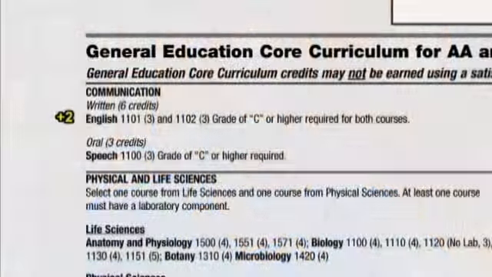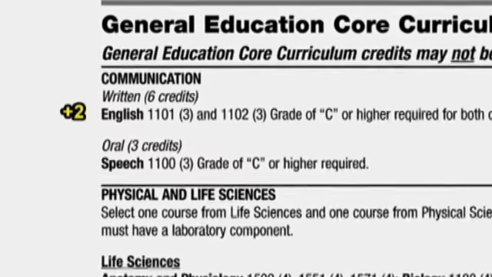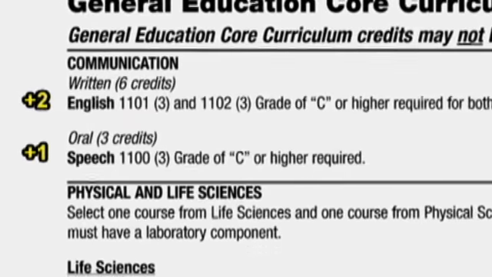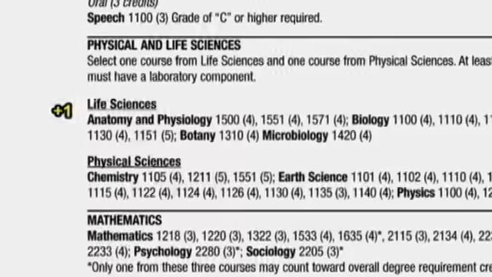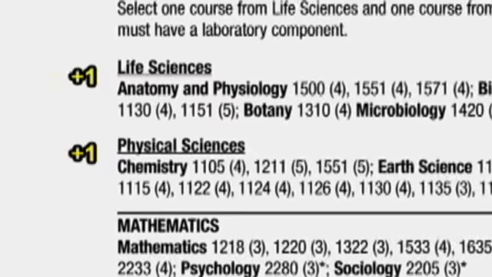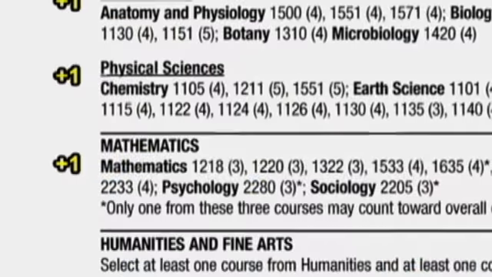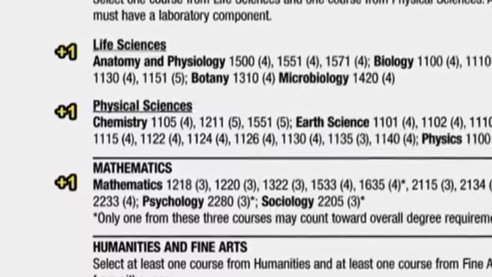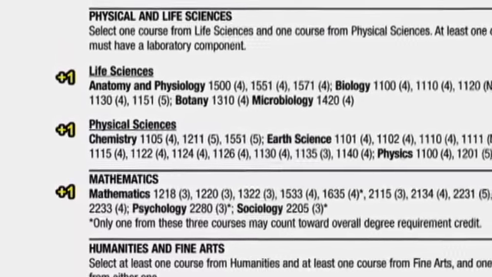As you can see here, you need 2 courses from this area. You may need more than 1 English class depending on your placement score or ACT score, plus 1 speech course, plus 1 life science course, plus 1 physical science course. Keep in mind, one of these courses must have a lab, and there may be a math or ACT math subscore requirement for either science area. Plus 1 math course. You may need more than 1 math class depending on your placement score or ACT subscore.